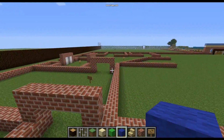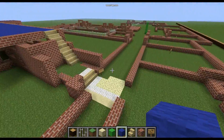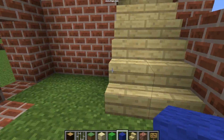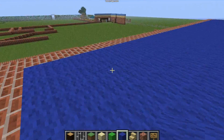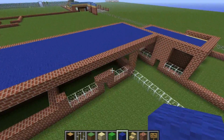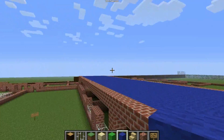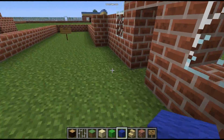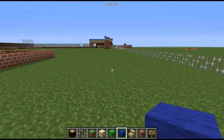Phase 2 is going really well. I've labelled up pretty much the majority of the different classrooms and areas. Just spent a long time looking at some floor designs, but also trying to figure out the upstairs, how I was going to do that. That's taken me quite a long time, because obviously it overlooks quite a lot of the school, and I also had to do it in line with the walls to make sure that when I fill up that section with the roof on, you could then walk back down, and then you should come out, and then you're more or less at the exit, which will just be around here, which will be the office.